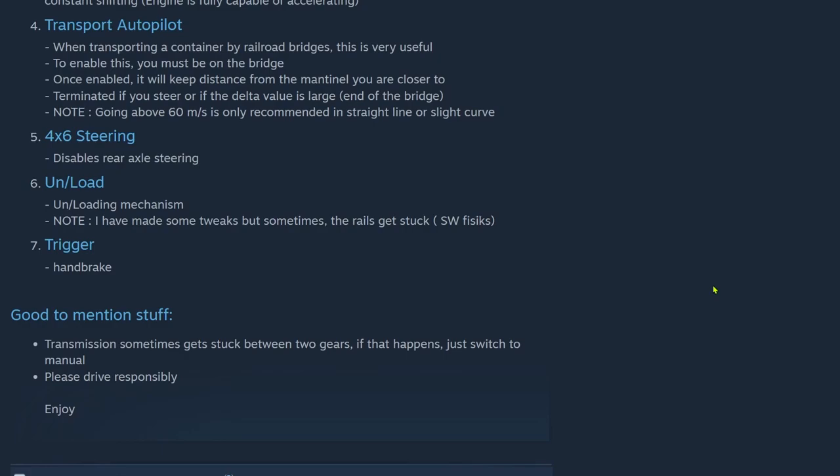Unload mechanism. Note, I have made some tweaks, but sometimes the rails get stuck. That's a Stormworks thing. I'm not worried about that. Triggers handbrake. Good dimension stuff. Transmission sometimes gets stuck between two gears. That happens, just switch to manual. Please drive responsibly. So let's go ahead and take a look.